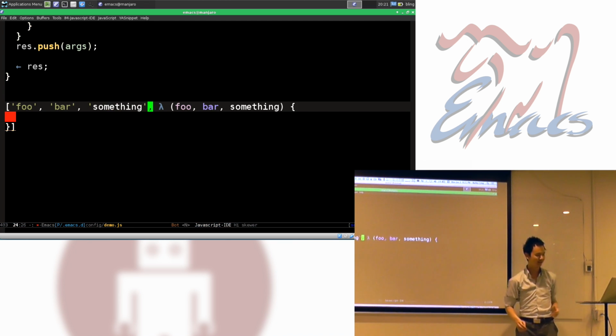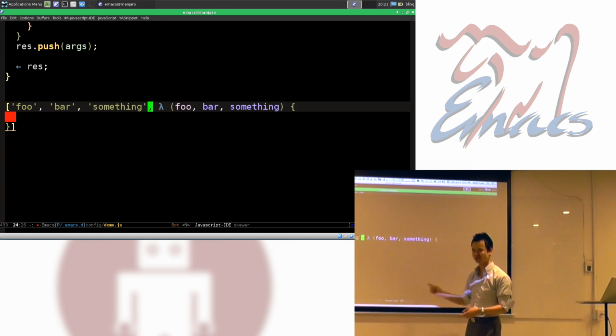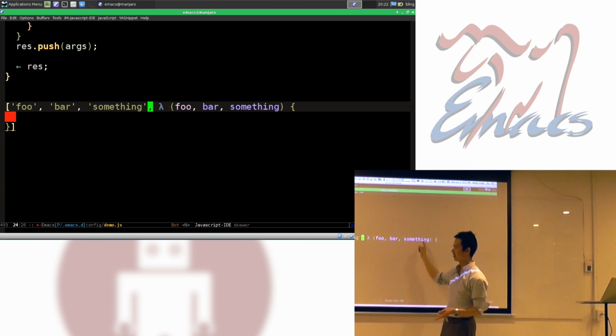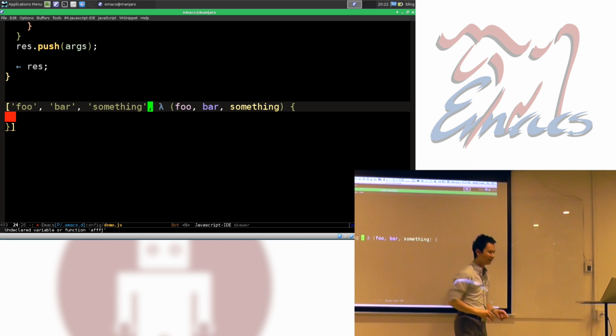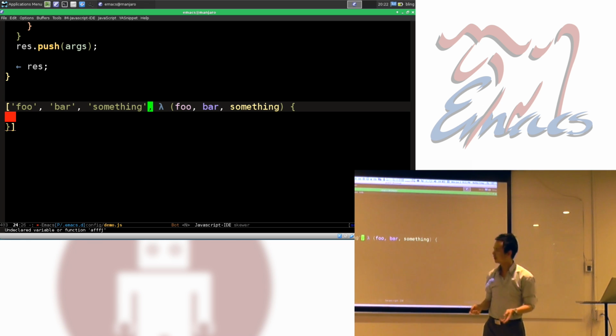So what I do is I have a binding, and I just use thing at point to figure out what this is, and then I replay a macro and put in that string. Yes, I could do this in Vim as well. I can read the text, parse it. But because I'm in Emacs, I have this thing called thing at point. And it tells me that this thing at point is an array.